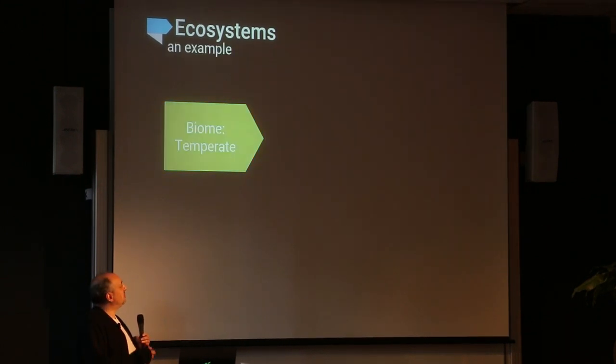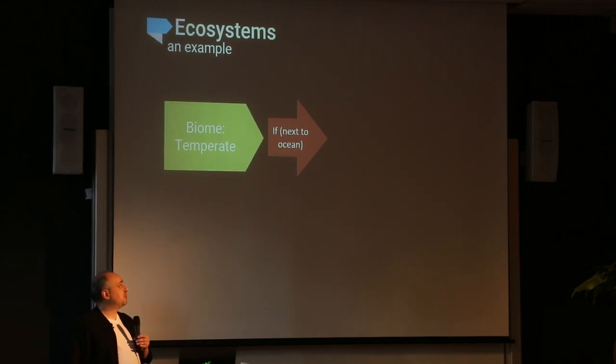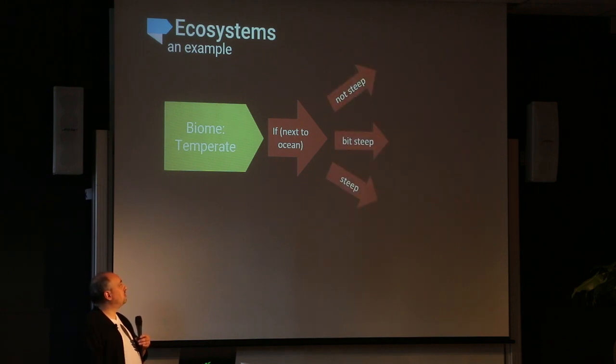So just as an example, let's say we have the temperate basic biome type, which is the same as we have around here. And just to simplify the set of rules, let's say we want to deal with if one of our ecosystems is next to an ocean ecosystem or to water. One of the many things we could take into consideration would be the slope. So let's say we set up rules for 3 different slopeness types of this ecosystem, and we have something which is not steep at all, something which is a bit steep, and something that is very.